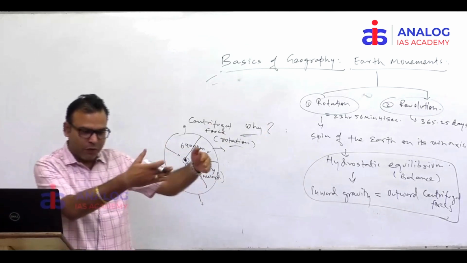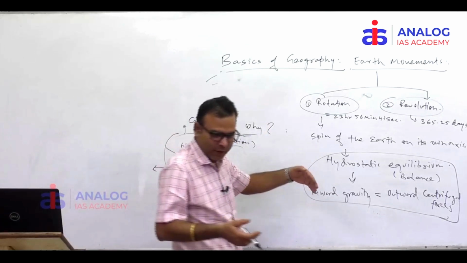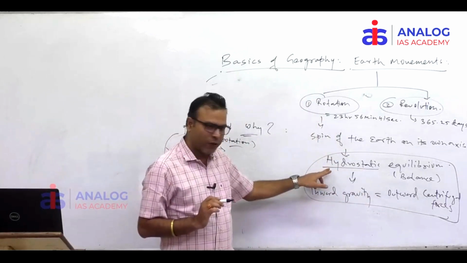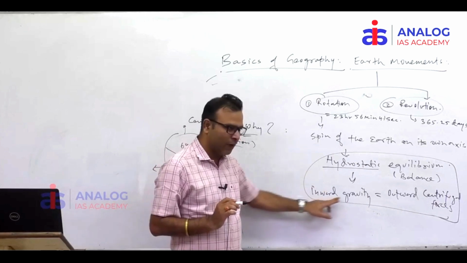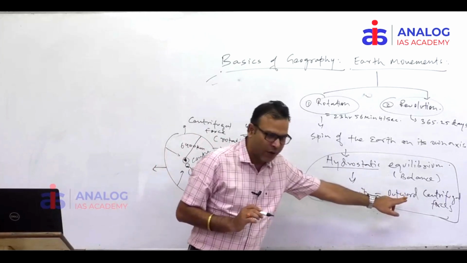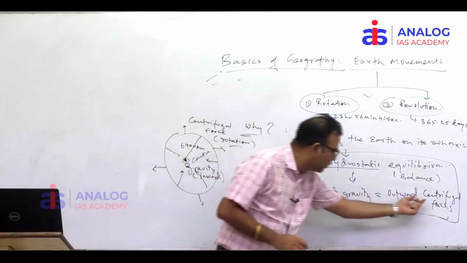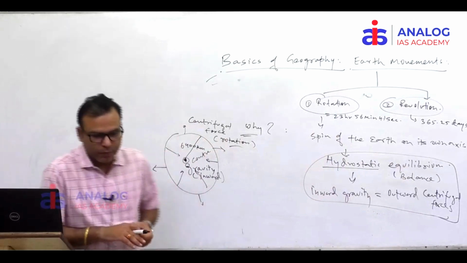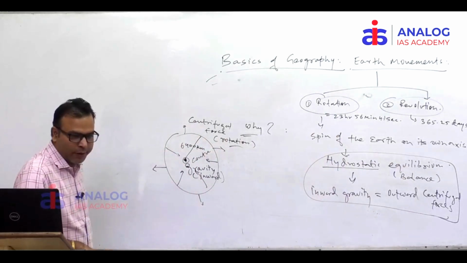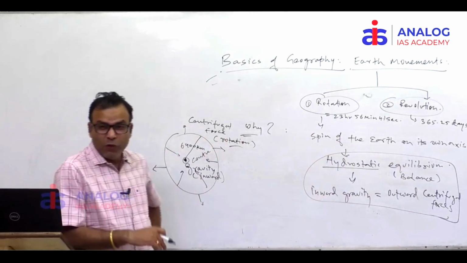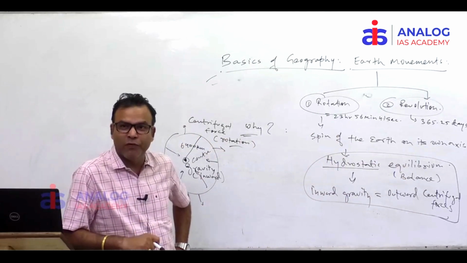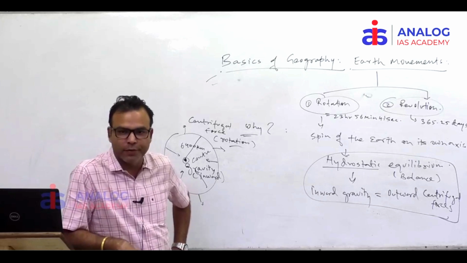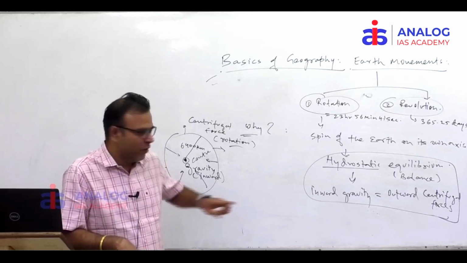So in prelims, if one fact is given, why is the Earth spinning? What is the technical reason? The answer is hydrostatic balance. What is hydrostatic balance? Inward gravitational force equal to outward centrifugal force. And what produces the spin? Actually the centrifugal force, that is rotational. This motion is produced because of that. If you see from the smallest particle to the biggest system, all is under vibration, all under motion because of that. So everywhere you can apply this logic.